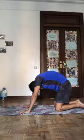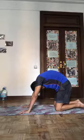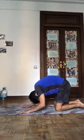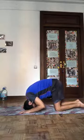Fill your spine with love, find a round position to push forward through the hands, back through the knees. And then bring your head to the ground slowly. We want to place the crown of the head to the ground and exhale.